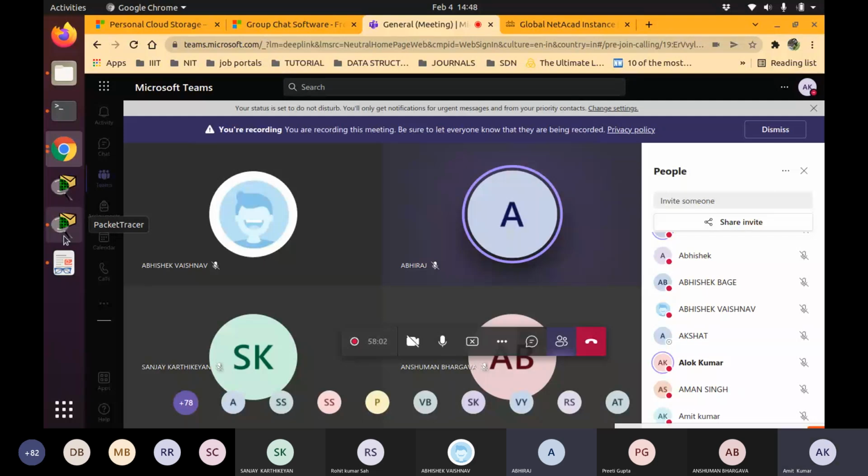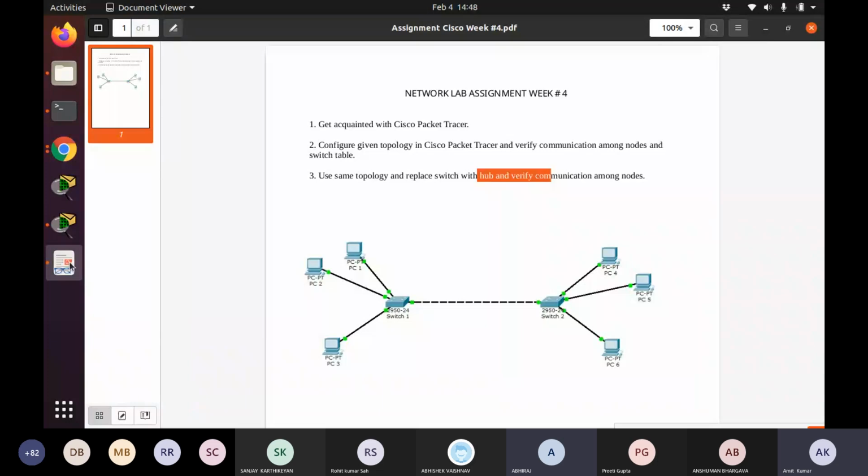Can anyone tell me whether this topology can be made using Cisco Packet Tracer, or is any extra thing required in this topology? We can make it, sir. So how will we enable the communication between the nodes from switch to switch?